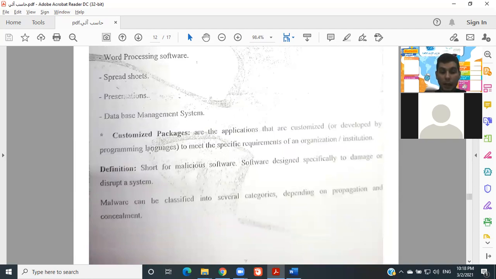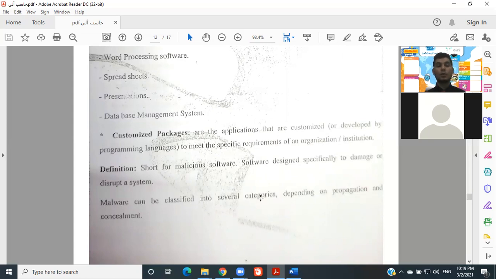Okay, so what are the programming languages? The customized packages. They are software designed. No, listen. Those are the worms or the malware. There's something new that is called malware. We simply call it viruses. It's software designed specially to damage or disrupt a system, like the ransom virus. It locks all your data and tells you if you want your data back, you can pay me money so that I unlock your computer. This is the most recent virus, and people cannot find any antivirus for that. So you have to pay attention not to go into suspicious links and so on.